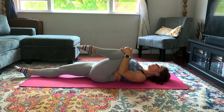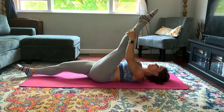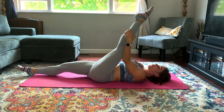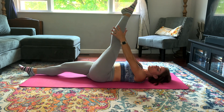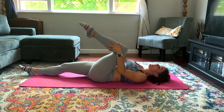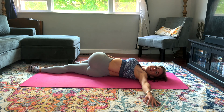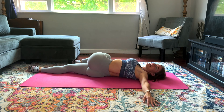Other side: stretch it up, hold there, breathe through it. Don't yank on your knee — you can hold your thigh, your calf, or your foot if you can reach it. Bend and bring it across your body, looking in the opposite direction. We're not forcing anything, but letting gravity do the work of moving that bent knee toward the ground. If it's not touching, don't worry — mine's not touching right now. Mobility will improve with time and practice, so give yourself patience. We want to prevent injuries and keep ourselves moving and pain free, or as pain free as possible. Good job — and release.